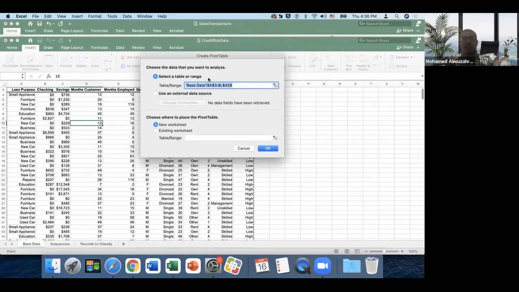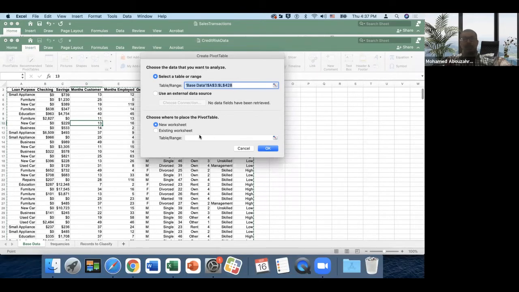At the top of the dialog box, you will see that your data has been selected. So this is a range of all your data, including column names. You will see that all our data is selected from A3 to L428, which is all our data. You must make sure that your data is selected correctly. If it is not, you need to select it manually.